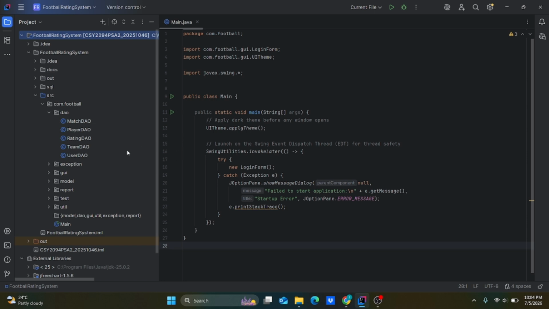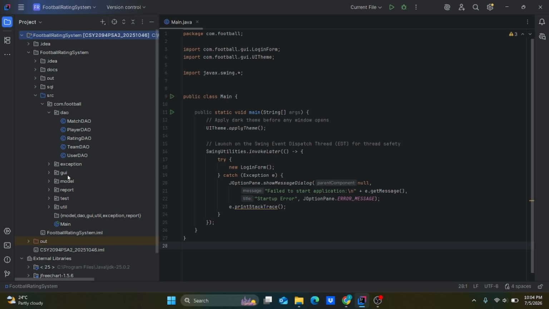For the GUI, all Swing screens are login, dashboard, and management forms for teams, players, matches, ratings, and reports. And then I have database connection, validation util, and rating calculator.